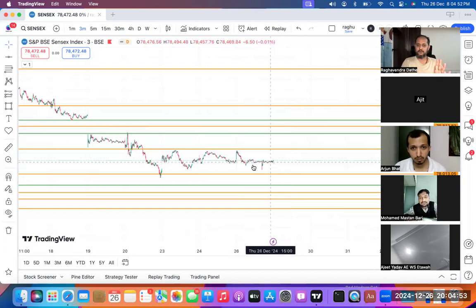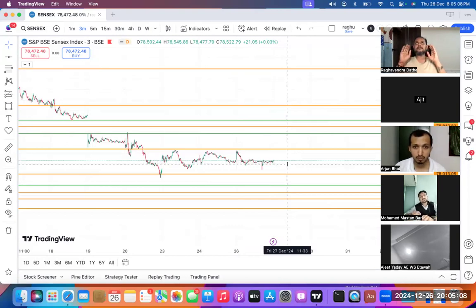If half an hour in this zone, there was no trading the whole day apart from these 2, 3 moves. That's all. Now you, as a trader, should calculate whether your 30 minutes is worth investing for this trade. If your capital is 25,000 and in half an hour you are not able to make 2,500 rupees, which is 10%, then there is no point investing your 30 minutes of time. You can trade something else.